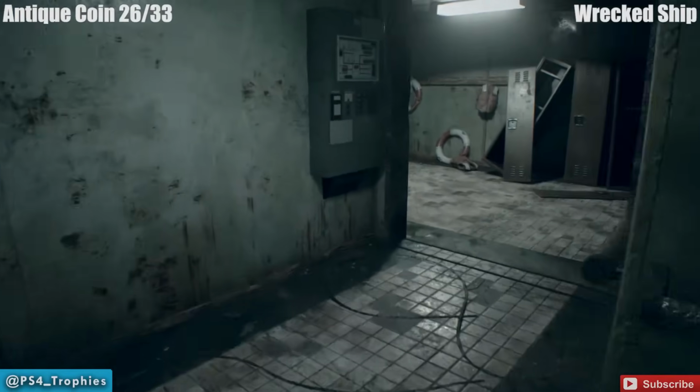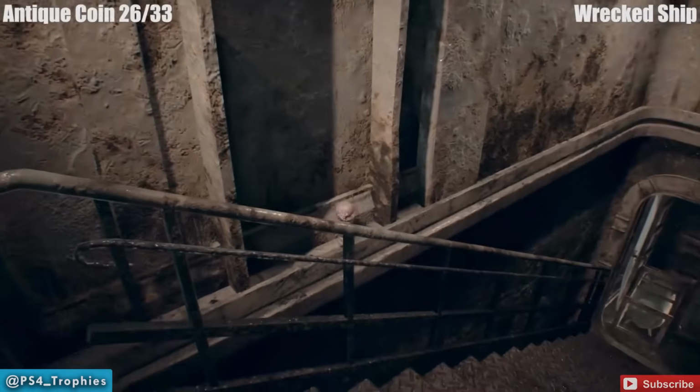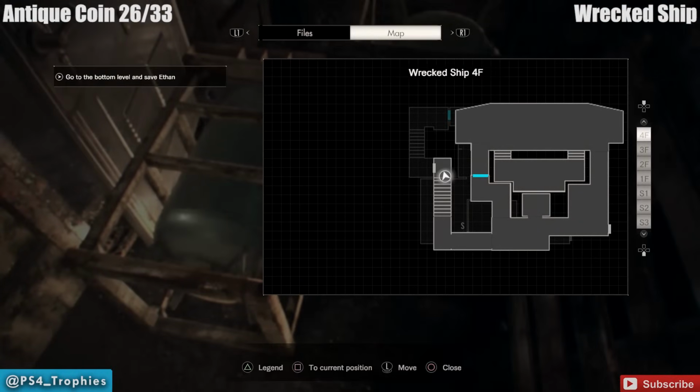So we're just going to head out this way. We're going to head down the staircase that would go to the 3rd floor. However, the door is blocked. There's a bobblehead here to the left, but you'll see the antique coin right here by the barricaded door. So that was the 4th floor.